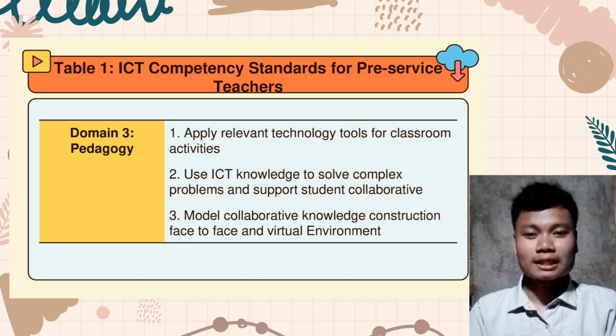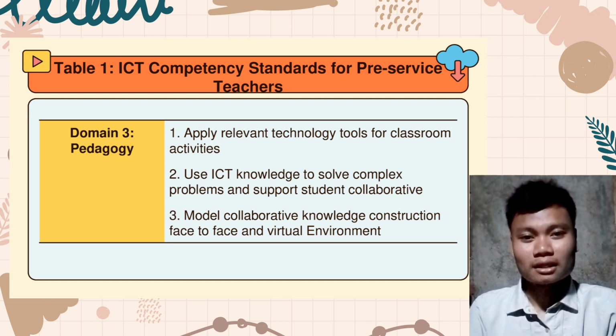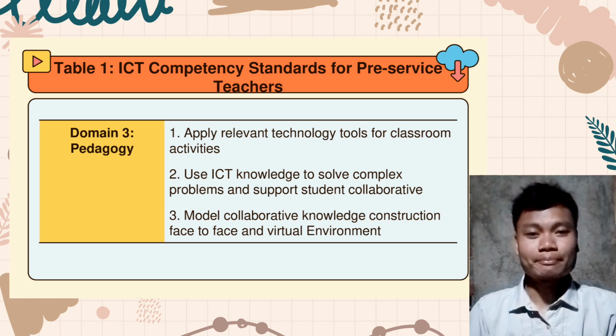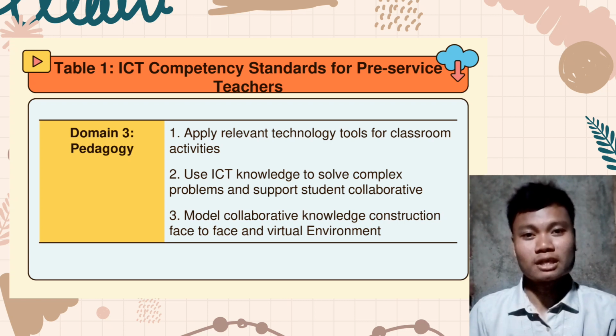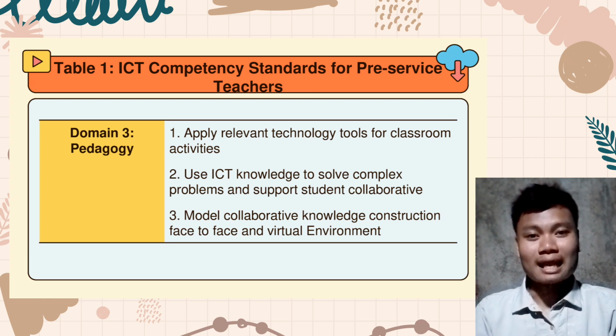This ICT should not limit the students, but it should open the doors for them to try a new way of producing output. Number 3, model collaborative knowledge construction in face-to-face and virtual environments. As a teacher, we should acknowledge that our class is made up of many people with different personalities. So all you have to do is teach them how to collaborate with each other, whether virtual or face-to-face. The technology has a lot of positive effects in teaching and learning, especially during online classes, especially during the pandemic era.